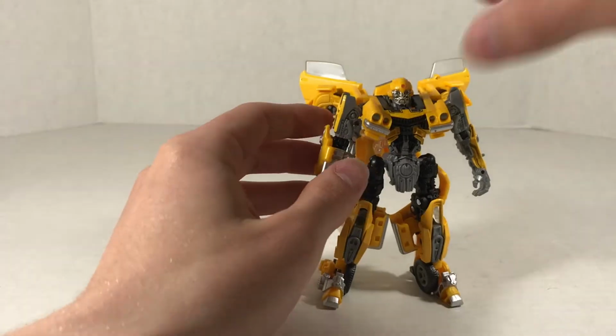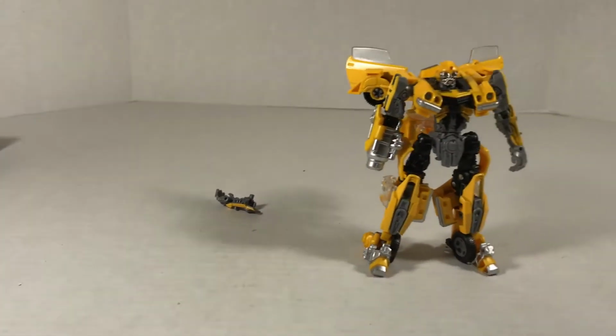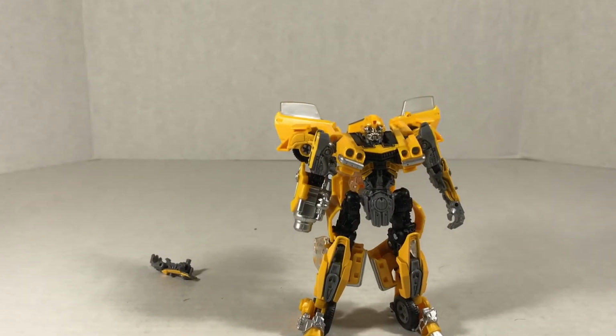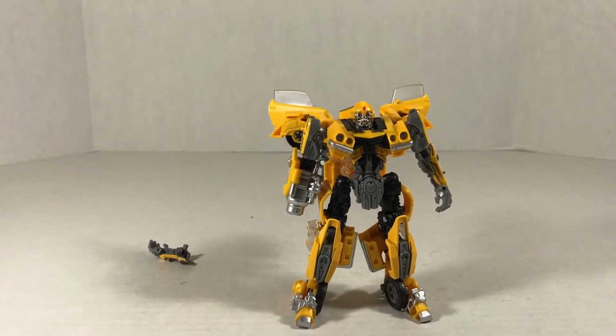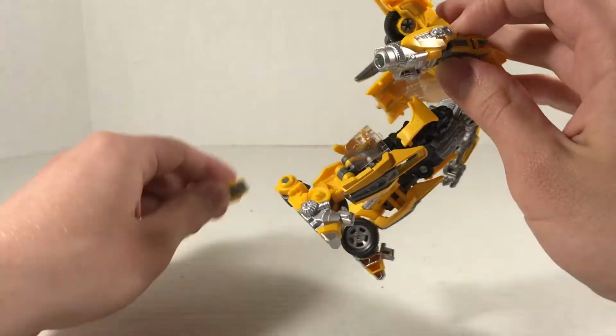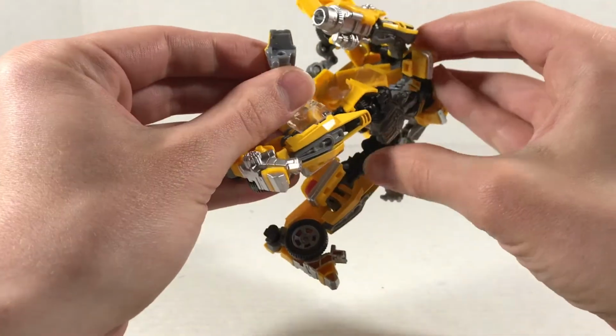Minor botherances anyway. But oh no, my camera is falling over. Camera falling over.